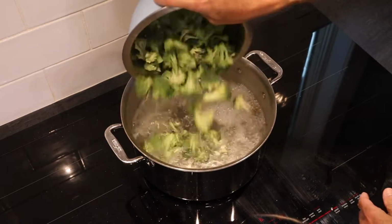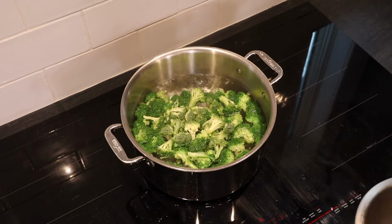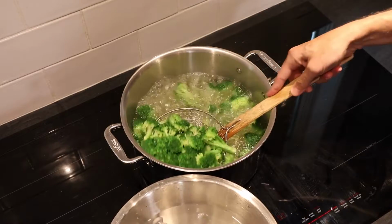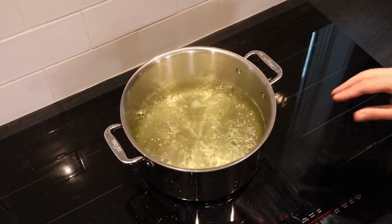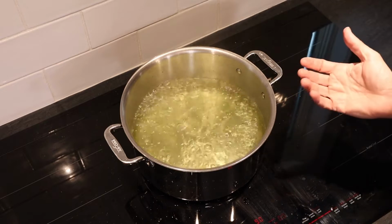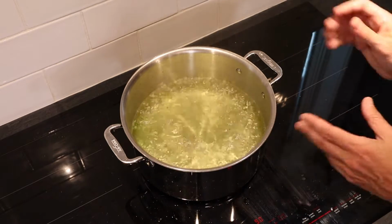We're gonna let our broccoli cook and just soften up just for a little less than 60 seconds, call it 55 seconds. Okay, it's been a minute. So we're taking this broccoli out. It's going right into an ice bath. That will arrest the cooking. Check out the green tint to the water. That means the vitamins and minerals from the broccoli has made its way into this water, which we're now gonna use to cook the pasta.